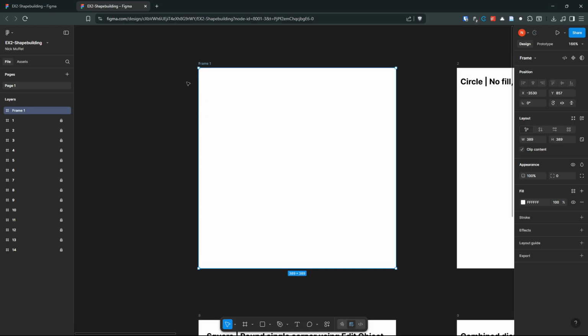The problem with this right now is we can't see the shape underneath. So we need to get rid of this background fill. Our fill is over here in the right-hand properties panel. This is our color, that's the fill. All the way over to the right, there is a minus sign. This will remove that color, but it will still keep the frame. So now we can work within our frame and we can still see what's underneath it.